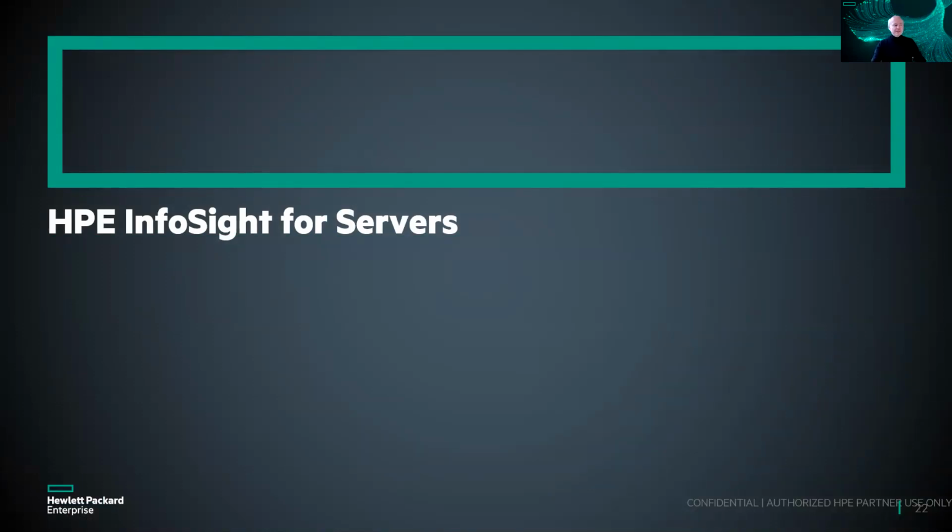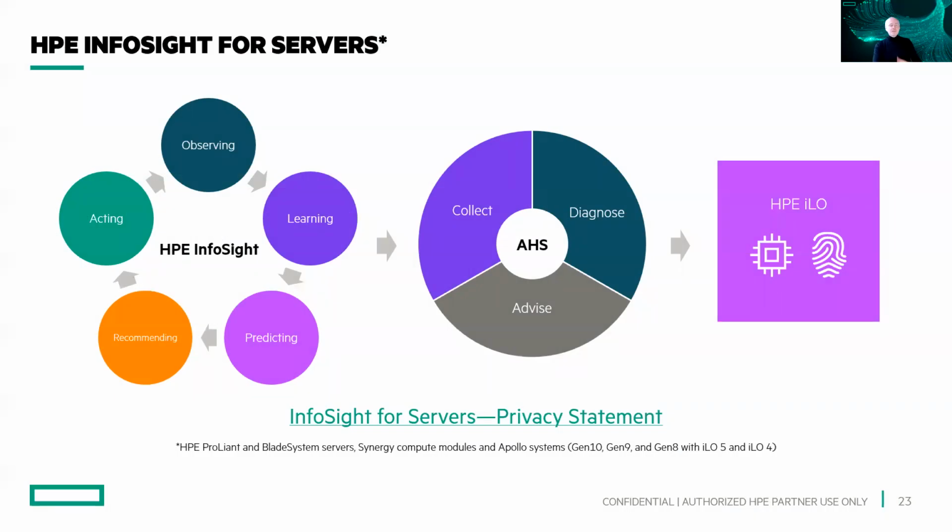That's the most important thing, because now I'm going to give you a lot of information practically. First of all, servers. How does it look for servers? Well, it's very simple technically to put InfoSight on those servers. Because what not everyone maybe knew is that all servers from Gen 8 on, so Gen 8, that's already 5, almost 6 years old, with ILO 4.